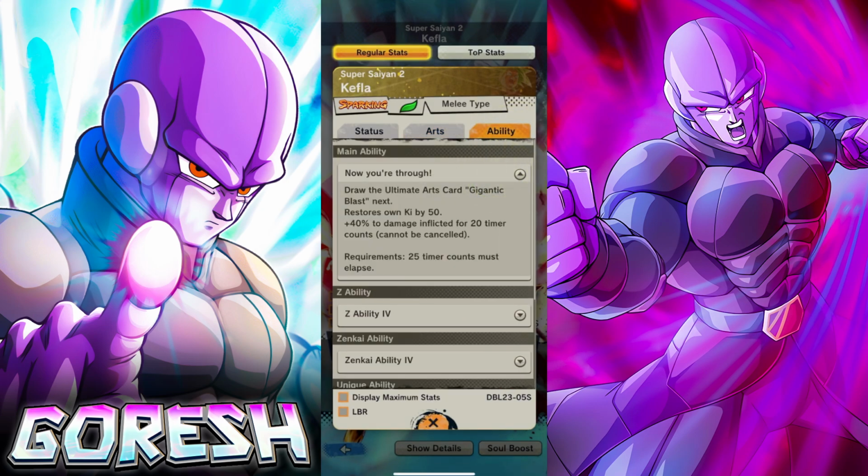All right, so main ability, Ultimate Arts card, Gigantic Blast, restores key by 50, and then 40% damage for 20 counts. So the only change that they made here was that the 40% damage inflicted for 20 counts is now uncancelable. She should have healed.